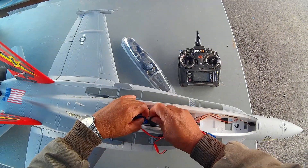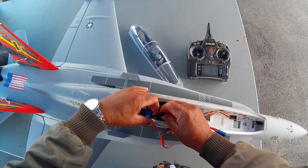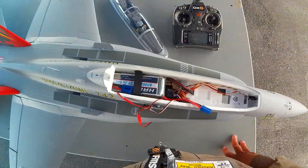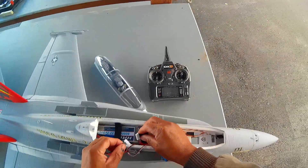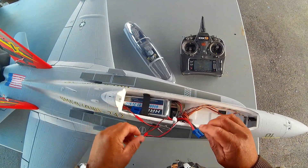I'm also going to be making another change to this — I have the new FMS 2100kV platinum setup that I plan on putting in this eventually. But as it is right now, the plane flies really good. It feels like it could use a little bit more power, just for a little extra punch, but it flies good as it is. It's not bad at all.